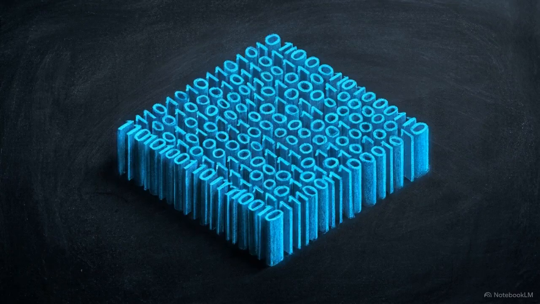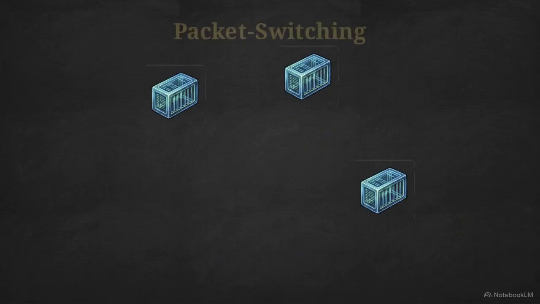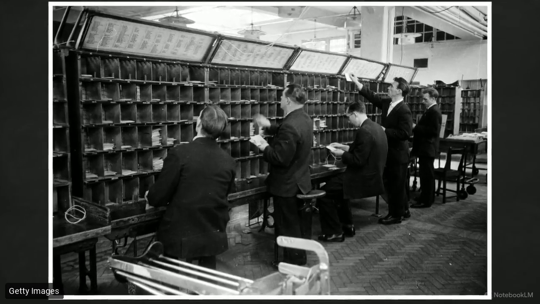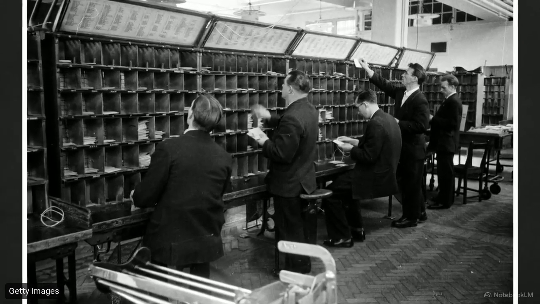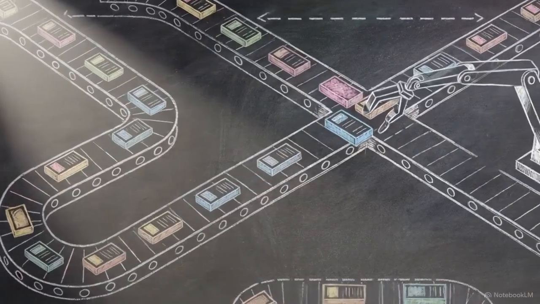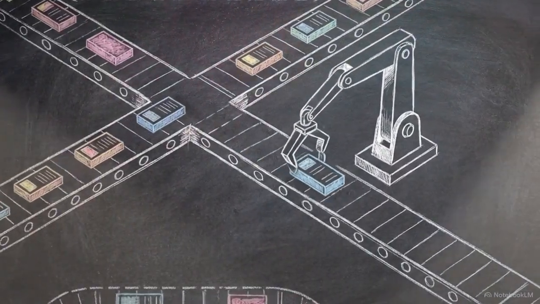Because digital messages do not degrade, they no longer require a dedicated circuit. A file can be chopped into pieces, shared over time, and sent completely out of order. This strategy is called packet switching. A single message is broken into small, uniform packets, and each one is individually stamped with a sequence number and a destination address. The modern network acts exactly like a postal system. Specialized computers, called routers, act as mailrooms. They read the address on every passing packet and independently forward it down the most efficient available path.